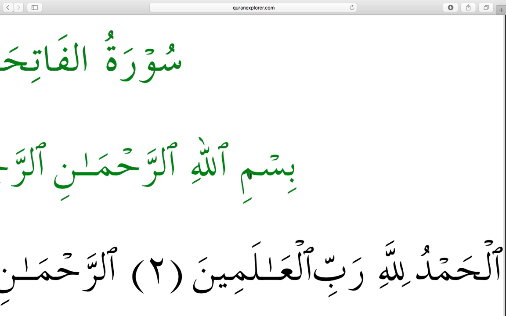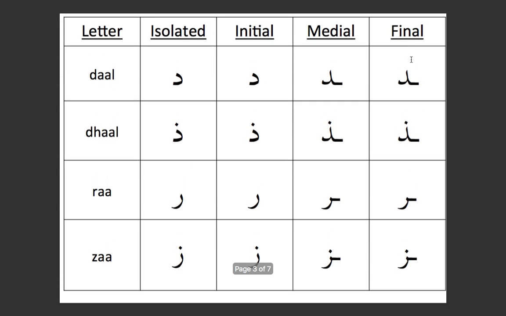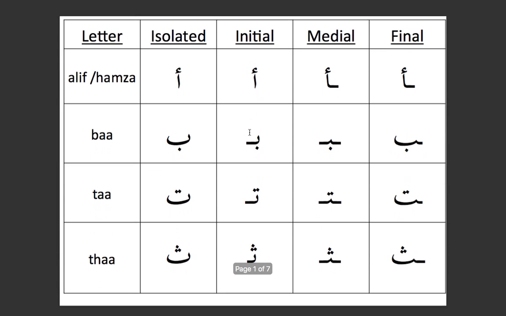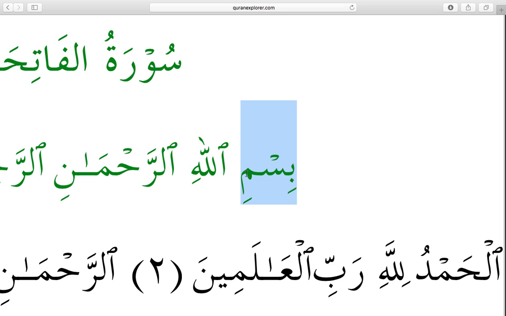And if you haven't seen the previous exercise video in which I show you using Qaida Nuraniya and the exercise aid how to recognize letters, that will also help you. But to give you a quick intro of how we did that exercise, we first figured out what form the letter was in. In this case, this is the initial form of the letter, and we looked in the initial form column for that particular letter. In this case, it's this column right here, and it's this Ba. And then we looked for the medial form of the next letter, and then the final form of the next letter. And you can do this for the whole exercise.